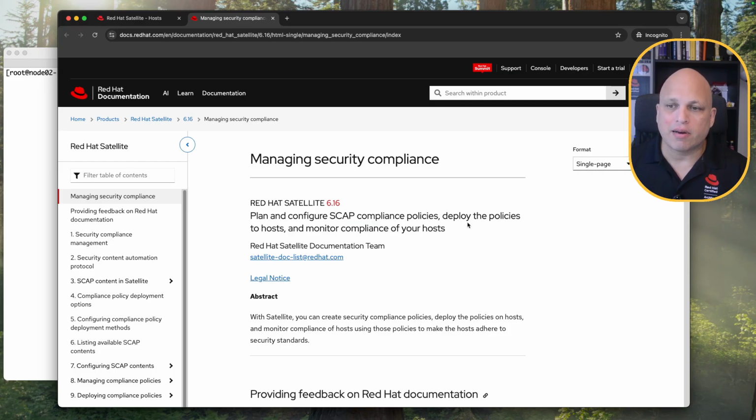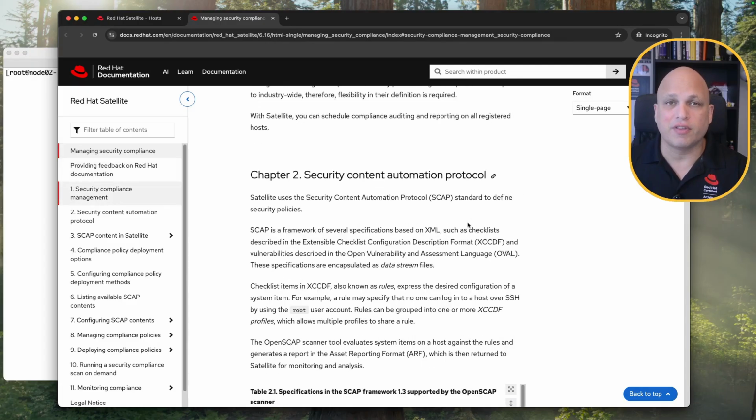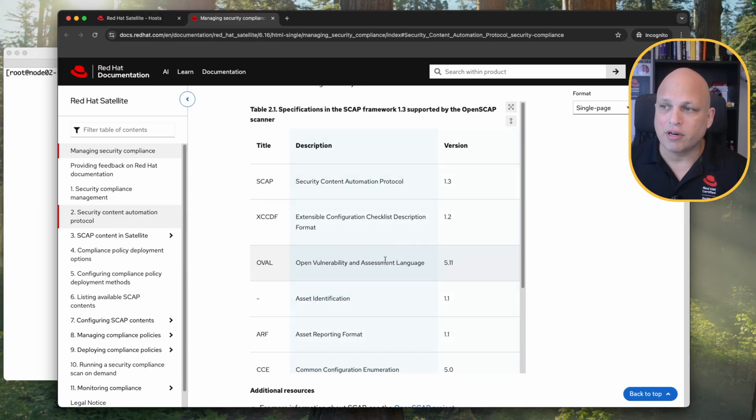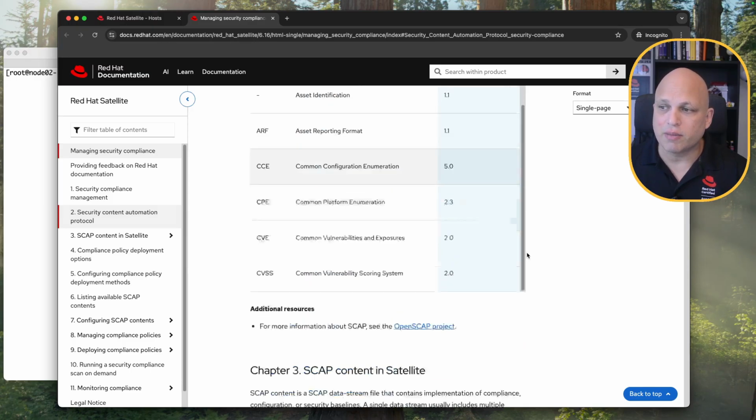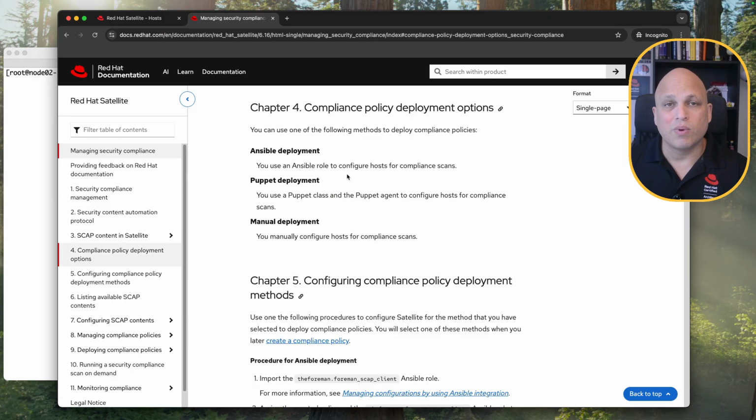One thing I would like to mention here is to spend some time and read the whole document, because it has a lot of very important information. You can see the acronyms, the types, all the policies, and different kinds of hardening. So yes, this is pretty useful. One thing I would like to get your attention to is the type of deployment. Basically we have three types: one using Ansible, another using Puppet, and another doing it manually.